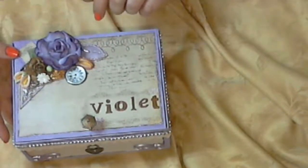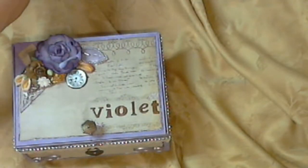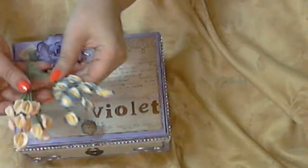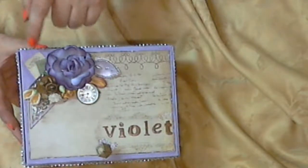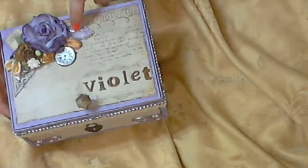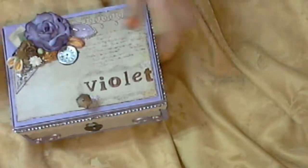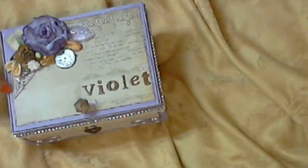I put them in, you know, a party store style. Then I did roll the end of the paper here. And I put some tickets back here. Then I glued a key back here, and then a little paper flower. I put a satin leaf right here. And then this right here is a little cut-out from one of the pages — it was like this and I just cut it out and put it here in the corner.